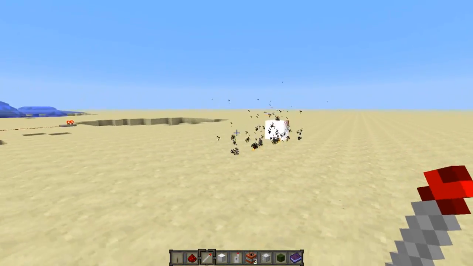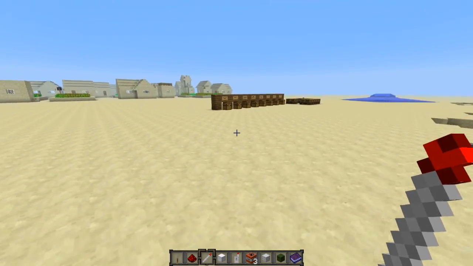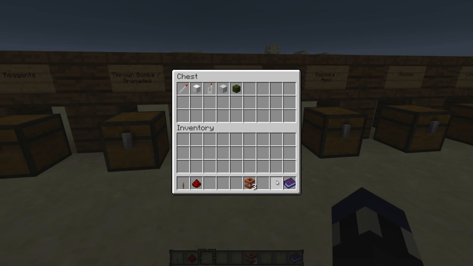And yeah, it activates it. So if you want a slow activation, there you go. So anyways, moving on here. That's pretty much everything I wanted to cover out of that chest. So let's go ahead and put everything away here. There we go.